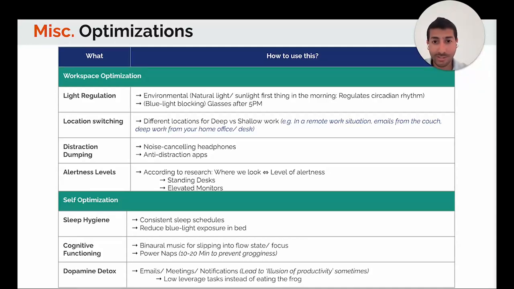This includes responding to pings or just scrolling through emails and trying to close out your inbox. Those have their place in your calendar, and like I mentioned, you want to have dedicated slots for those, but you don't want to be working on those, just jumping between tasks, because that's going to give you the illusion of productivity, but it's not ideal and it's not efficient. So recognize those triggers and make sure that you're not giving in to those.